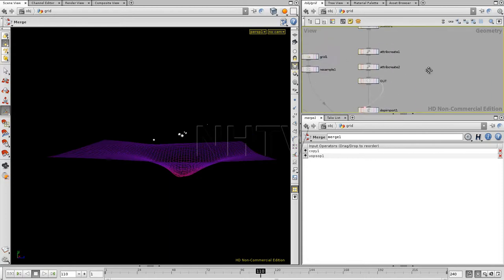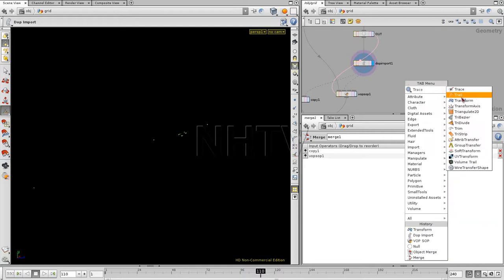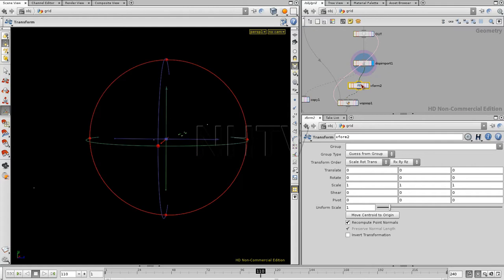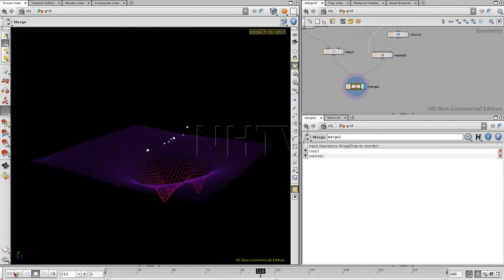So what we're going to change over here is that after this DOP import, we're going to use a transform node, and with this transform node we're going to make sure that the scaling is set to 0 over here, so all the planets are nicely on the ground. So this way our representation of the gravity field will be okay.